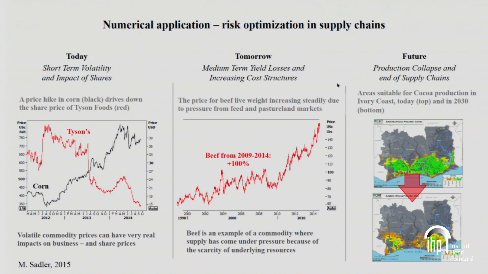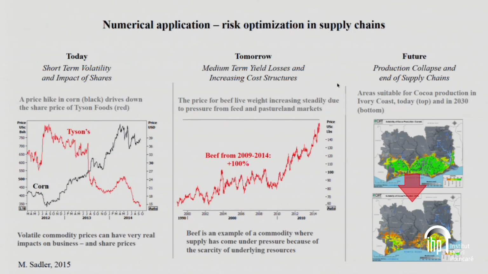It has impact for businesses. This is the 2013 heat wave in the US. Large businesses saw their share value fall. This is a major crop trader. And in the long run, for those who like chocolate, the area suitable to grow cocoa is going to be cut by half in Ivory Coast.